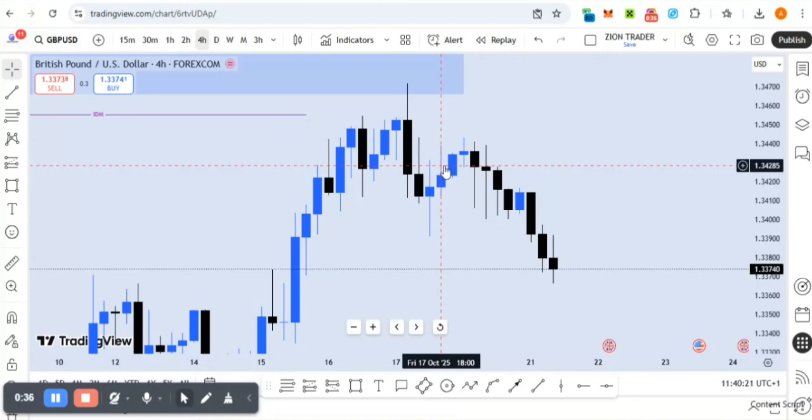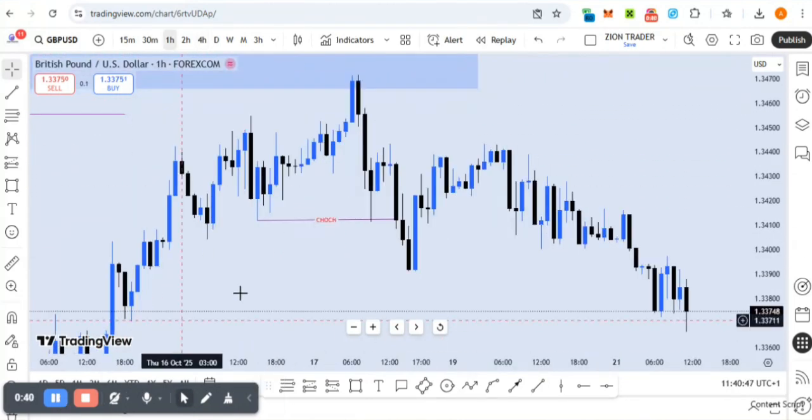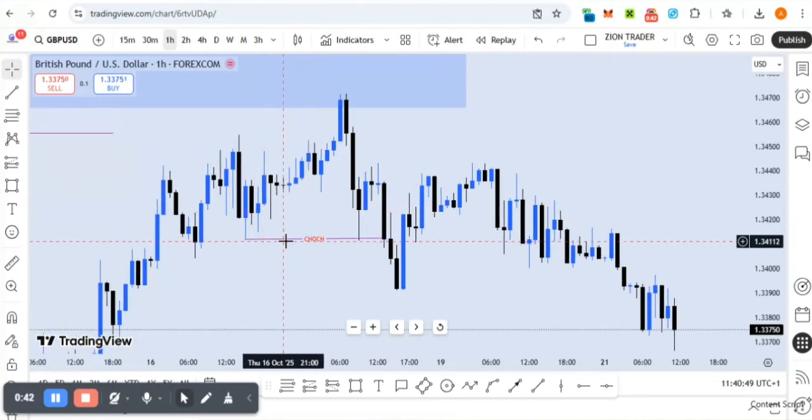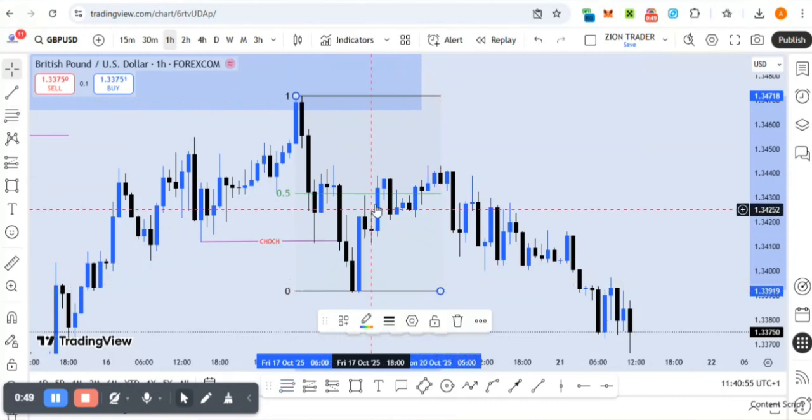So how did I take the trade really? I think I went to the 1 hour time frame. On the 1 hour time frame, I saw a change of character right here. If you use your Fibonacci at this point again, you're going to realize that this is 50% of this zone. This is a very massive zone. So I want price to retrace backward a bit before I join the zone. So actually, I think I joined at this point. All right, this is where I joined the sell, this particular price point. That's pretty much it, guys.